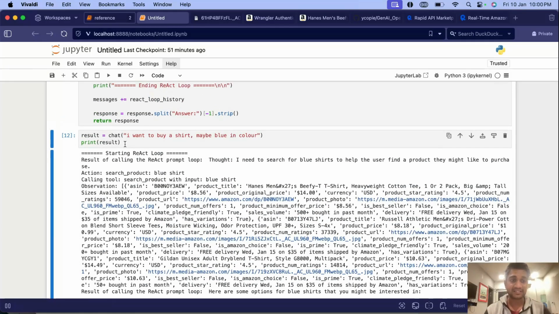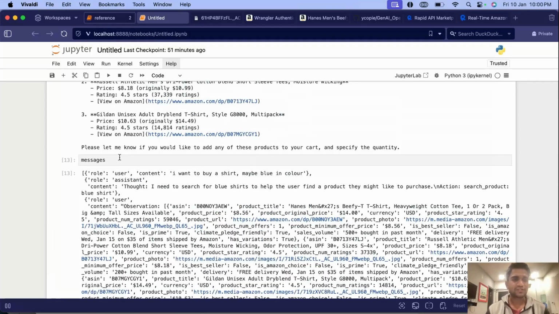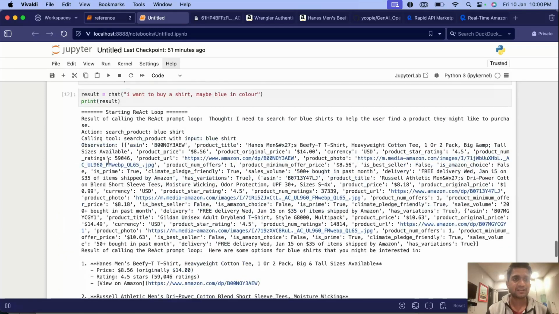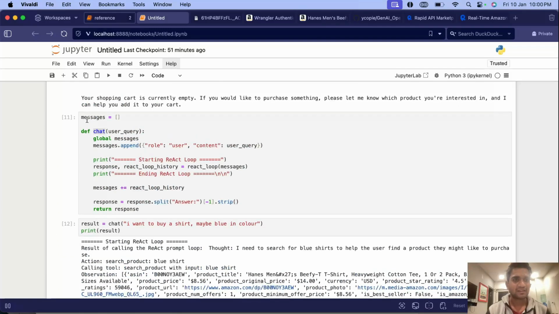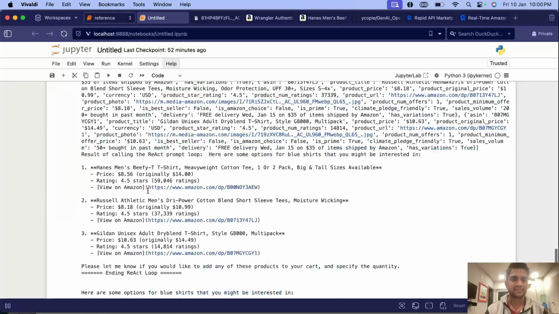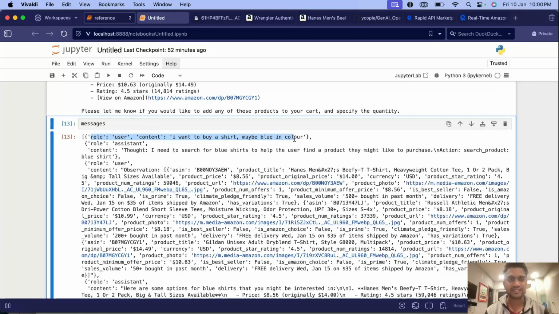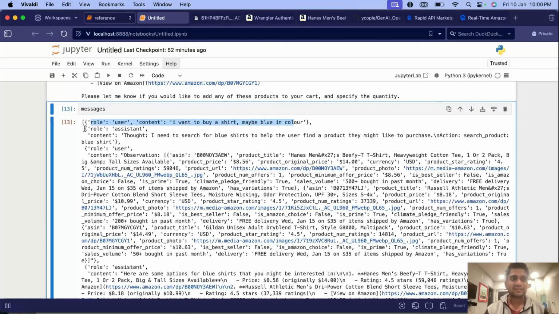Now that we have the history, let's actually see the messages as well. In this chat function that we are calling, we are adding the query, and we are adding the ReAct loop history to it. So let's see how that is added. First the query is added, which we had entered. And now this is the assistant thought and action. If you see here, there is an action.